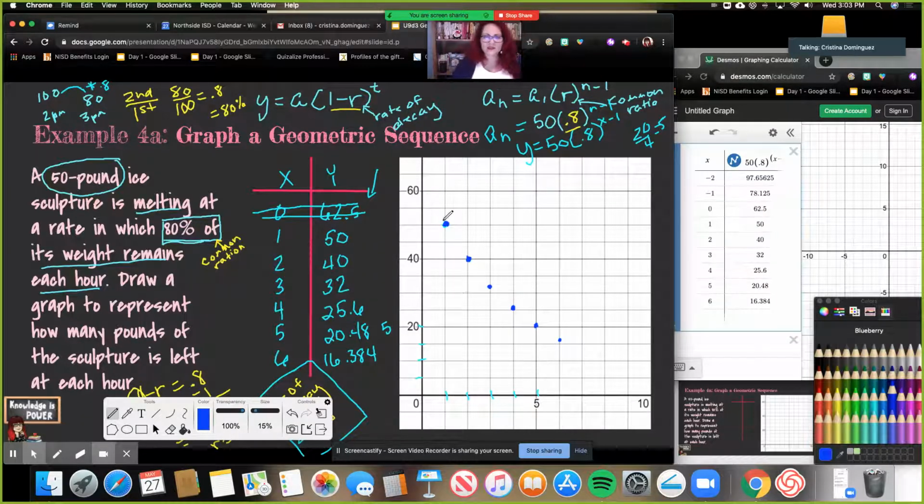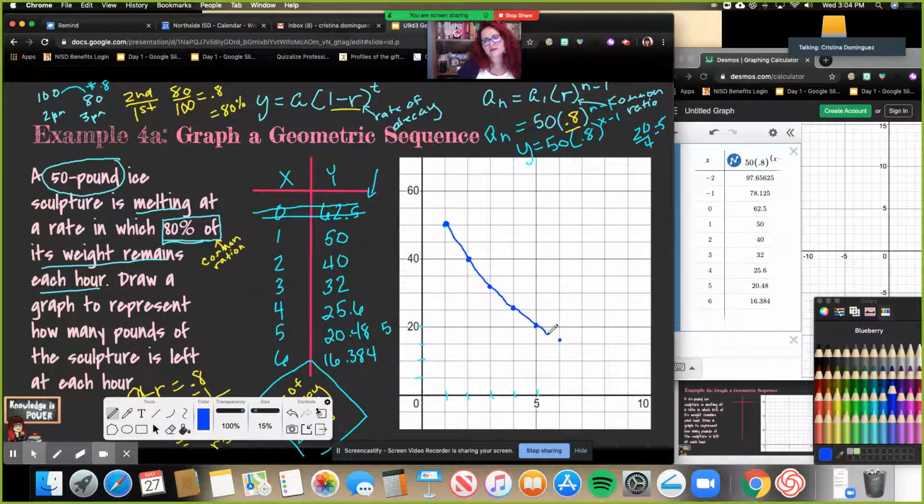And so we definitely get the idea of what it's starting to look like, right? It's kind of right here, and then it just starts melting, and melting. So when does it melt the fastest? In the beginning or as time goes along? I think in the beginning, because it went from 50 to 40. Exactly. You've got the biggest gap there. It lost 10 pounds right there, and then here it doesn't quite lose 10 pounds, it's more like 8 pounds. So I would agree with that: in the very, very beginning, you get the most loss on that sculpture.